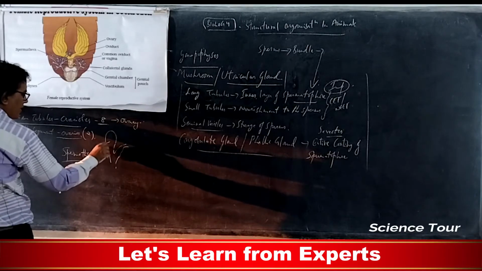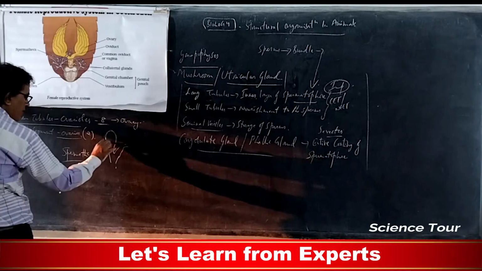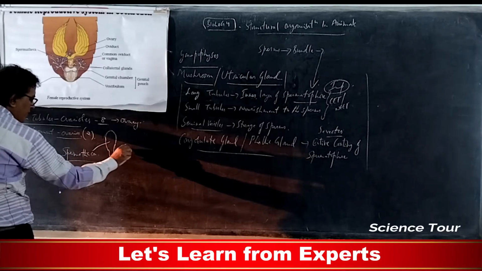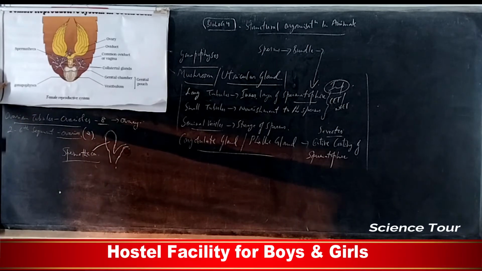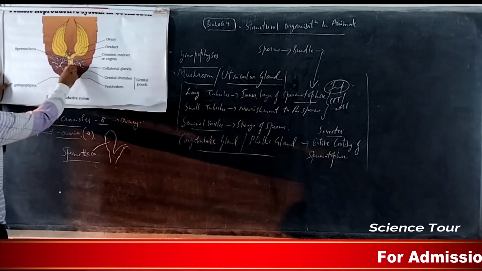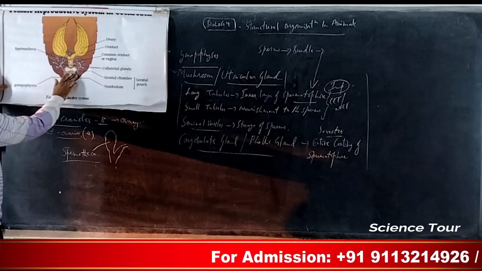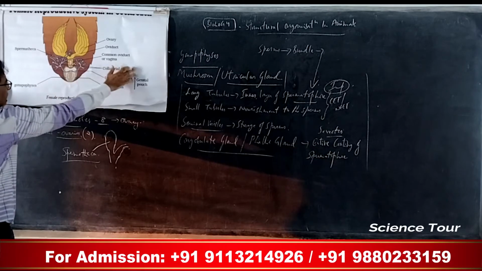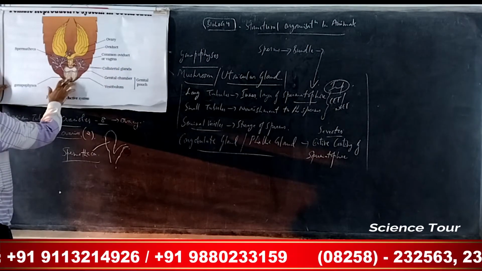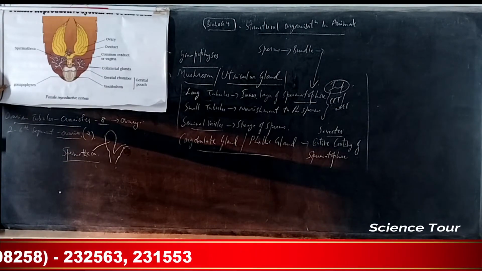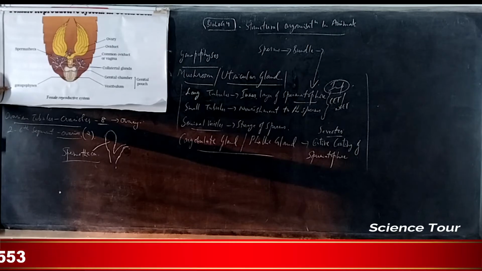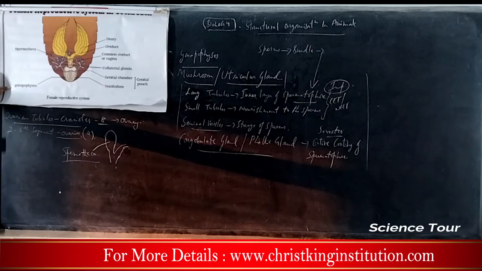So this is the left one. The left one is the larger one and it is sac-like, and the right one is reduced. That is the spermatheca, which is present on the 6th segment. This also opens into the genital pouch or the genital chamber. And there is one more pair of glands which also open into the genital pouch or chamber. Those are called the collateral glands, or phallic glands. They help in the formation of the egg case or ootheca, in which the eggs and sperms are deposited.